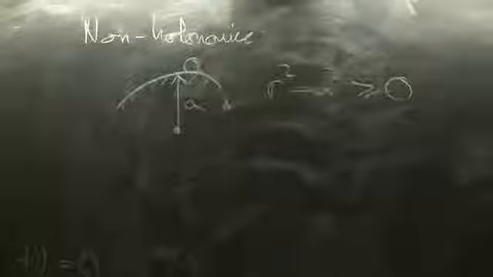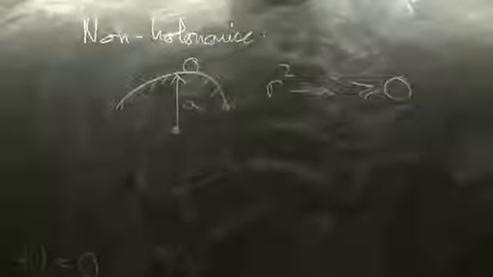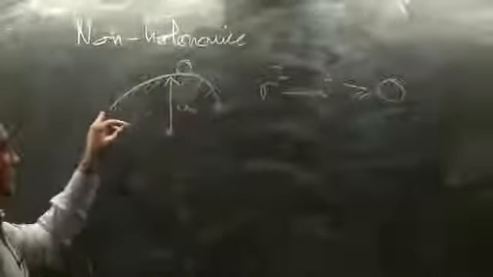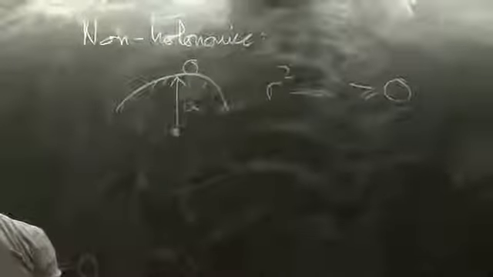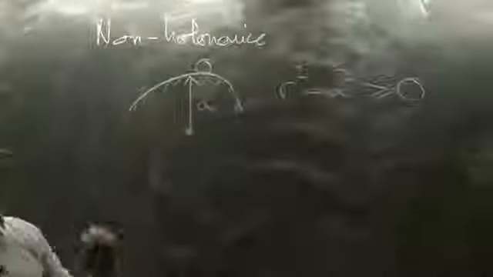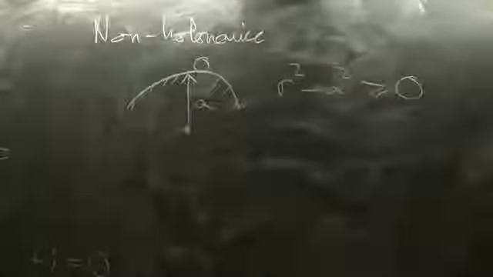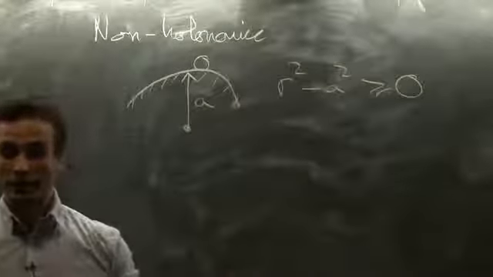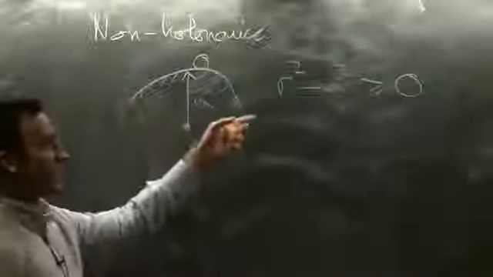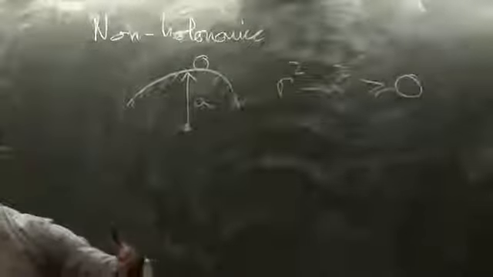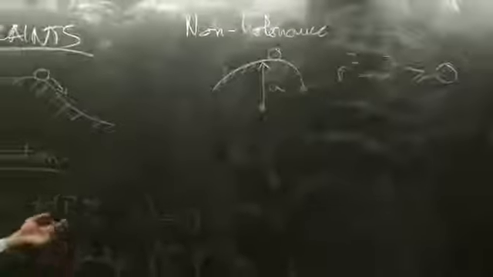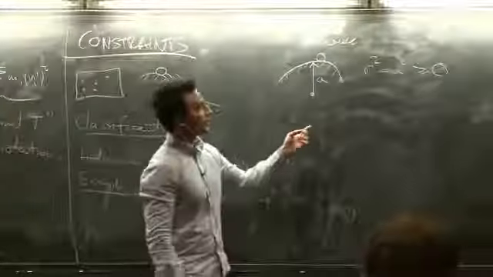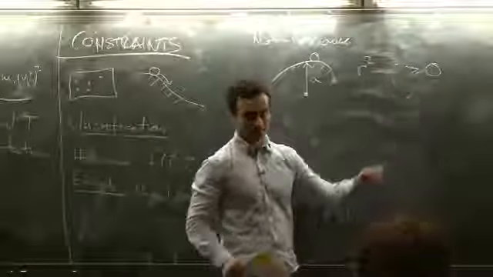So then the physically allowed space where the ball can move is everywhere here except inside the hill. So basically, if R describes the position vector to the ball, then R squared minus A squared has to be greater than 0. If it's 0, it's moving along the hill, but if it's jumping, for instance, bouncing, then it's greater than 0. So basically, this is a non-holonomic constraint, because you don't have an equality sign here, you have an inequality sign.